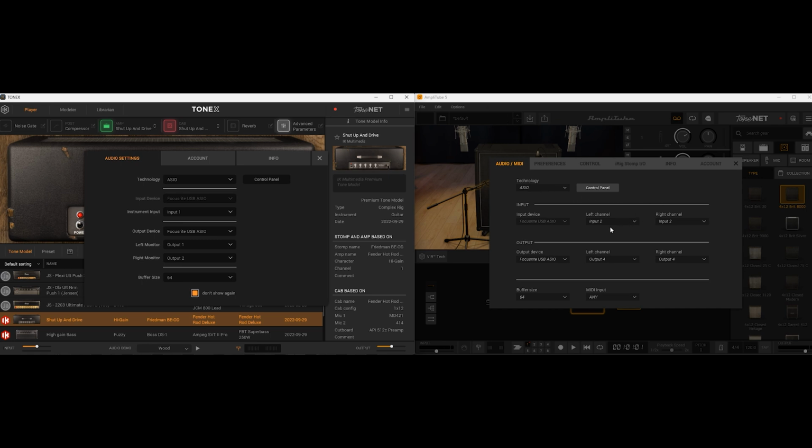So what I've done is I've set the input device to input 2 on both the left and right channel because I just want a mono signal coming into Amplitube. Now, you might be wondering where that's coming from. Well, as I mentioned before, I am going to be setting Tonex to send out of my line output 3 into the Tonex capture box, which is going to act as my reamp box. And that will be converting the line level signal to an instrument level, which will then come in on input 2 on the Focusrite Clarett Plus, which I have set to instrument level. So we'd want to return that to an instrument level, so that the Amplitube 5 software is seeing that guitar signal, which are going to be the test tones that Tonex sends to them.